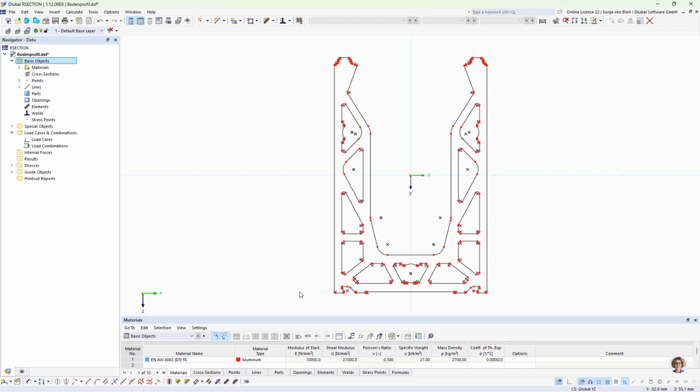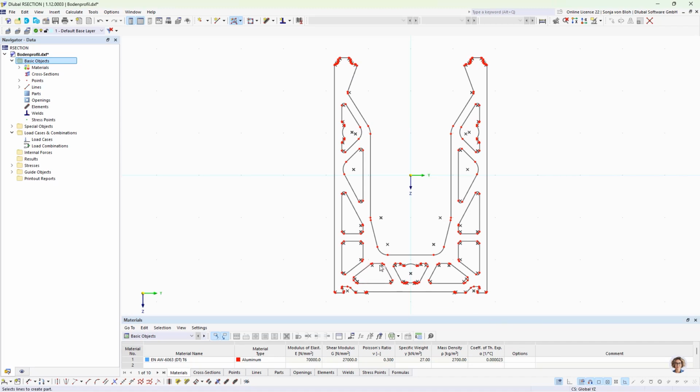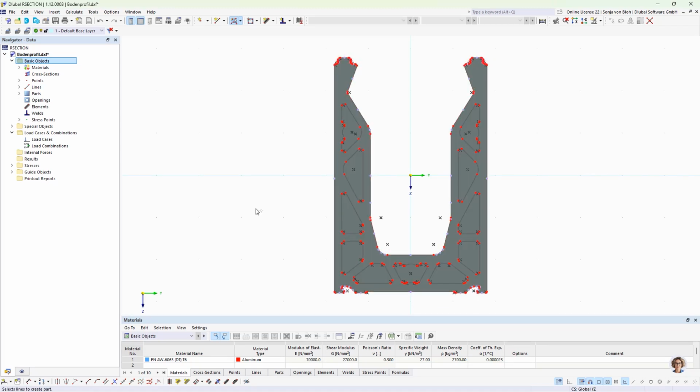Next, I create the part, which is required for all analysis methods in RSECTION. Using the Select Boundary function, I select an outer contour of the cross-section, and then the part is generated automatically.